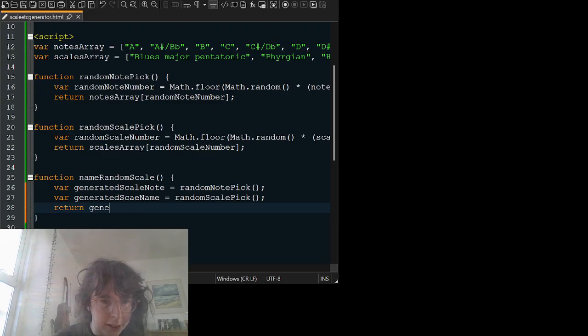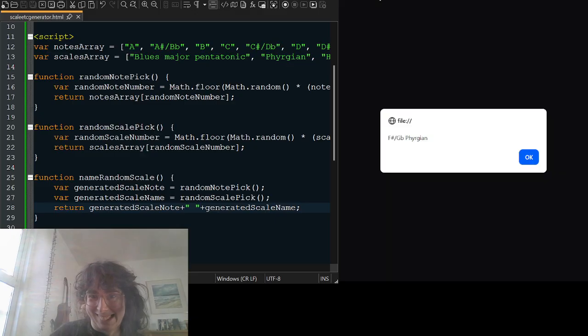It was generated scale name. Wrong. Okay, and we're going to go plus class generated scale name.